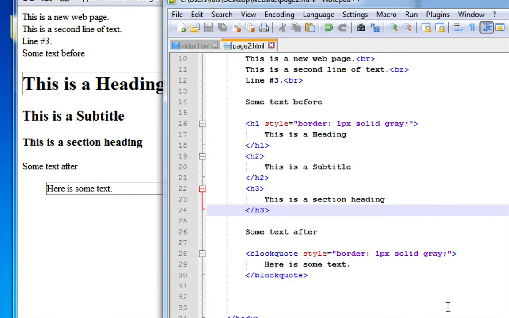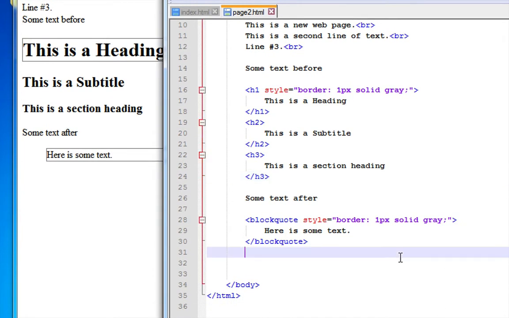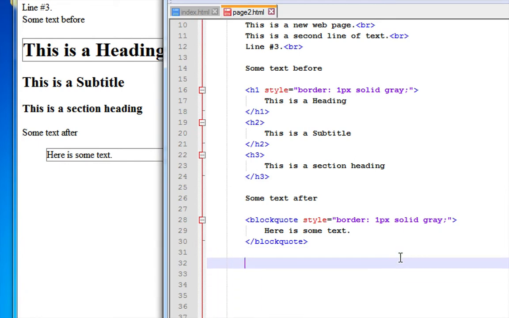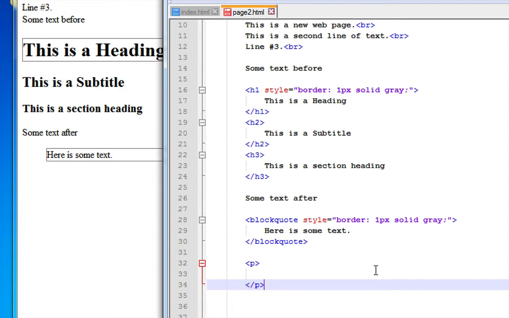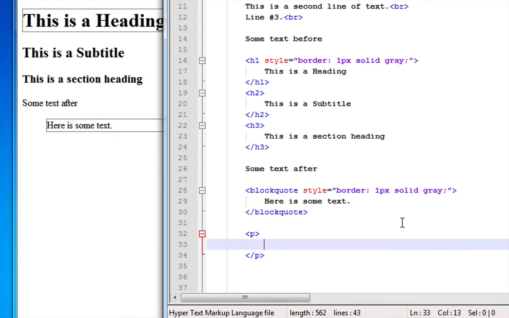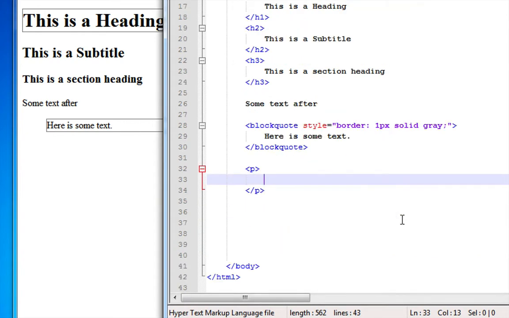Now, before we finish, I'm going to show you what are called inline tags, and then we're going to finish the lesson. So after the block quote, I'm going to make a paragraph and end the paragraph. There we go. And then inside the paragraph, I'm going to have some text, and I'm going to do some inline tags. So I'm going to say, last week I saw, and let's think of a movie title. What movie has come out recently? I really can't think of anything right now, but let's just say Inception.